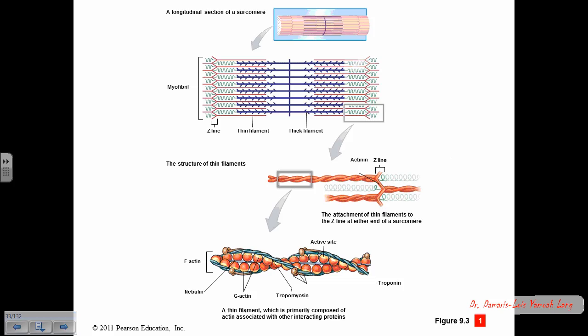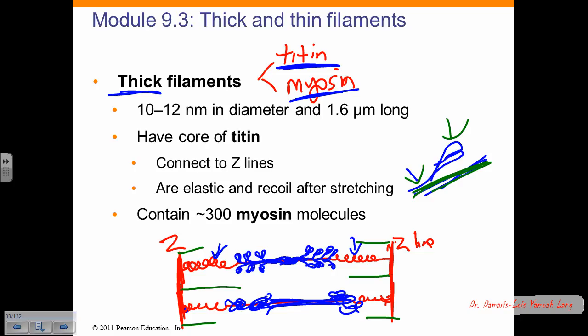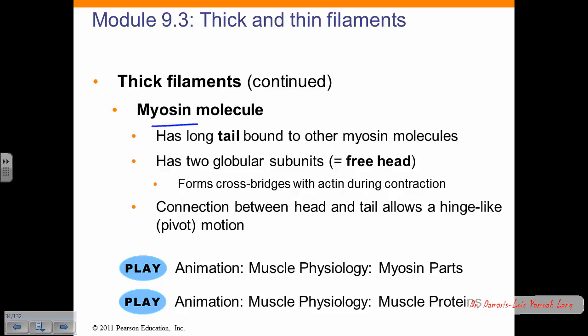So going back, do you see? This is the myosin. Do you see the heads are those little lines over here? And these are the thin filaments. Easy, right? Okay, so you all understand this? As I said, the myosin molecule has a tail and a free head. They wrap around, bind to other molecules, and then the head is what we see hanging loose.